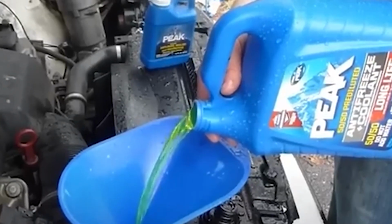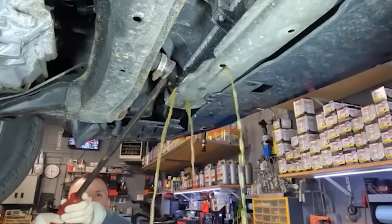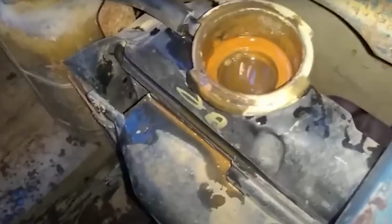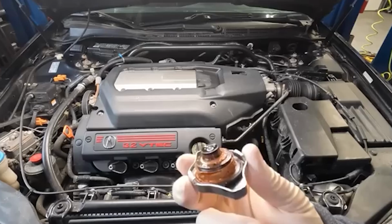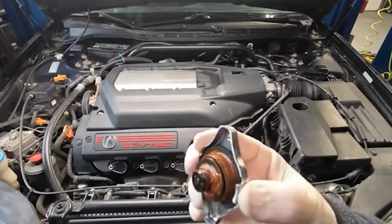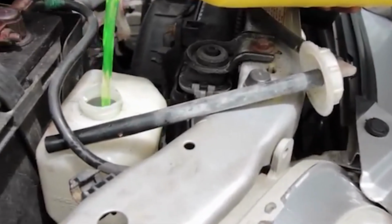I have a perfect example to show you the damage. Here are two identical water pump impellers. The one on the left was removed from an engine with properly maintained coolant. The right one spent just 6 months in an engine with degraded coolant. Notice how the metal is literally dissolving away. The same process happens to your radiator, heater core, and the inside of your engine block. This invisible damage accumulates silently until a catastrophic failure occurs.